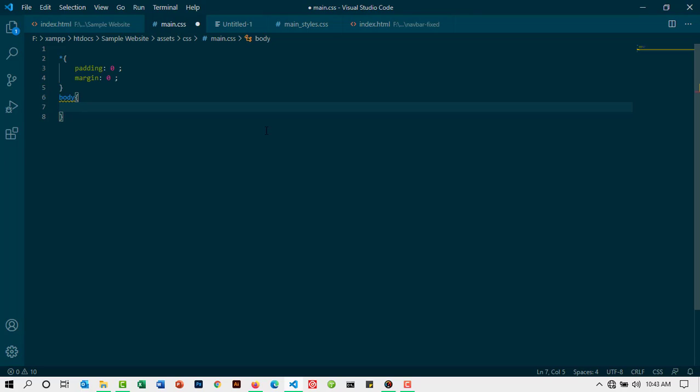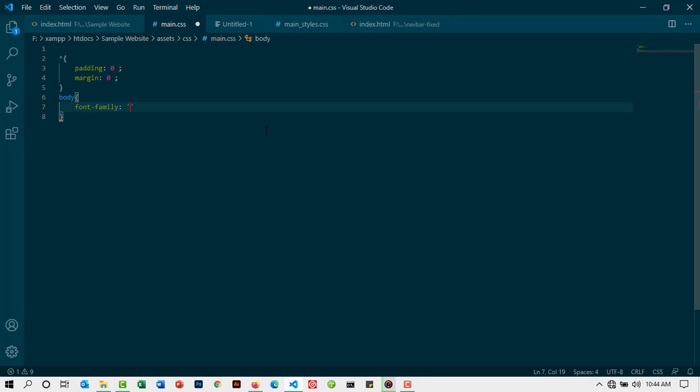The first thing that I will specify is the font style. To specify the font style that will be used here, we put a CSS property called font family.